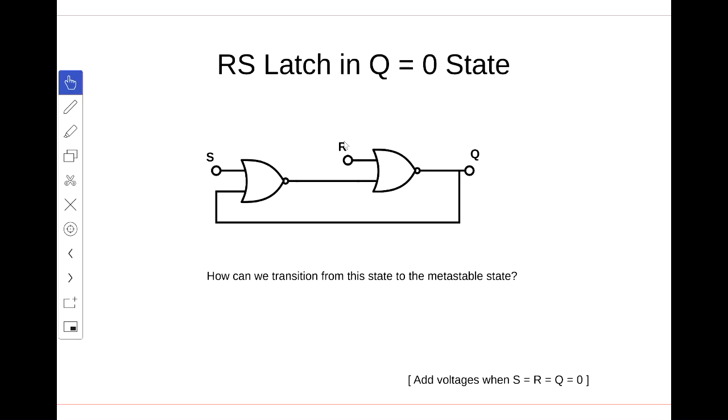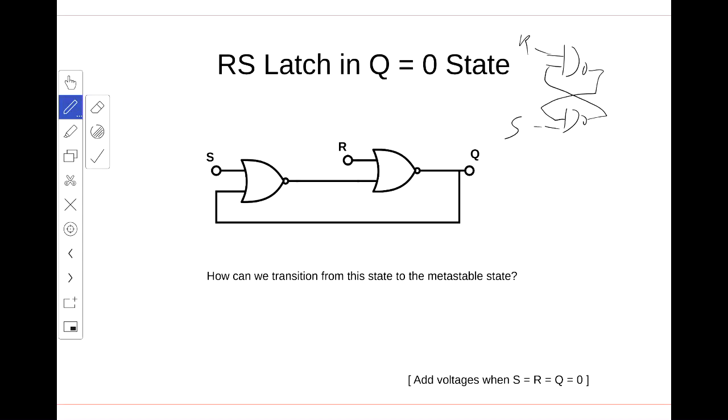So I've just redrawn what we had last week. That was R, that was S, that was Q and Q bar. I've just drawn the same thing, but moved one around to the other place.